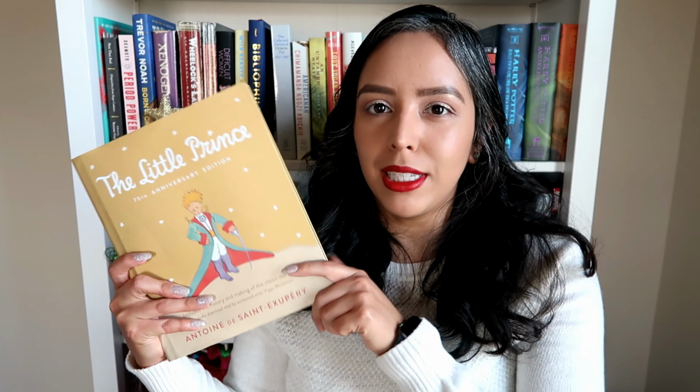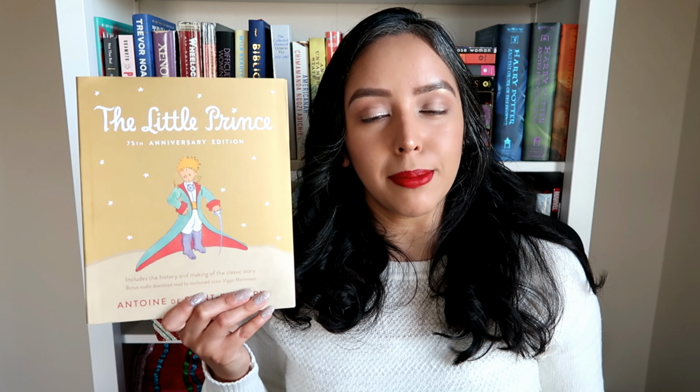So the next book that I have to recommend is going to be The Little Prince, and this is specifically the 75th anniversary edition. I would recommend this for the young people in your life or the people that are just young at heart. I think that refurbished classics with reimagined covers make really great gifts, and I think that in particular this version of The Little Prince makes a great gift because it's a beloved story, first of all, but it also has a little bit of something for everyone.